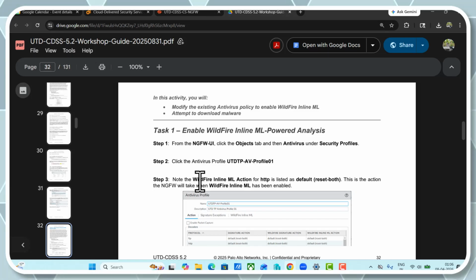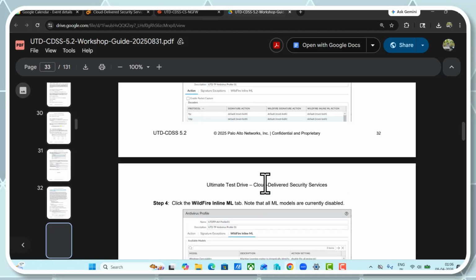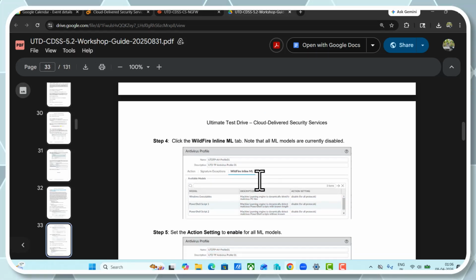Note that the WildFire inline ML action for HTTP is the default, reset-both. This is the action the NGFW will take when WildFire inline ML has been enabled. Okay, click the WildFire Inline ML tab and note that the ML modes are currently disabled.